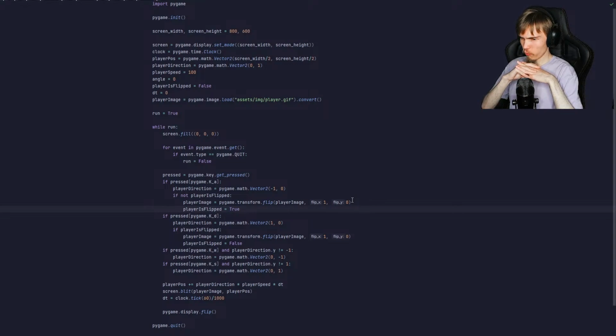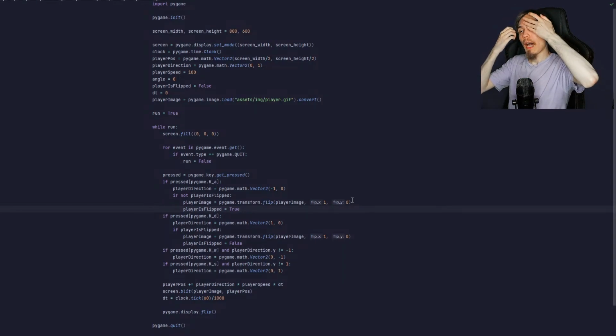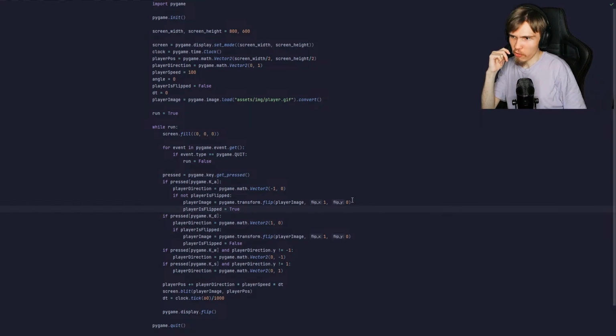We need a way to reset the rotation. How would we reset the rotation?